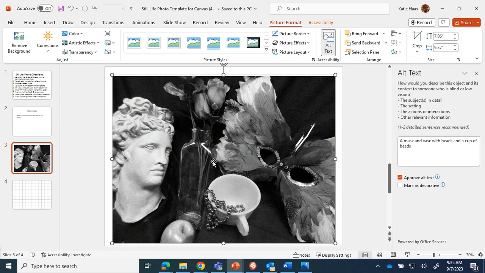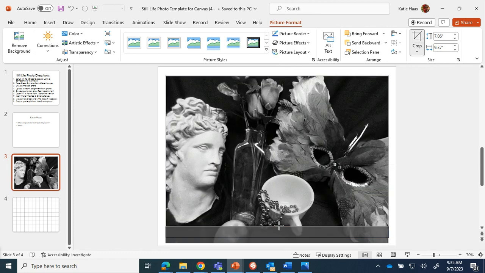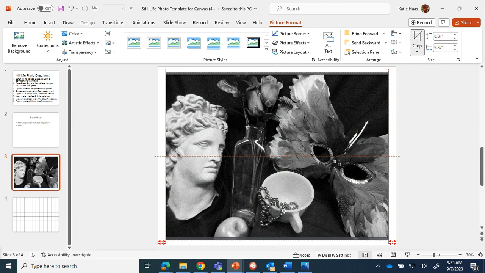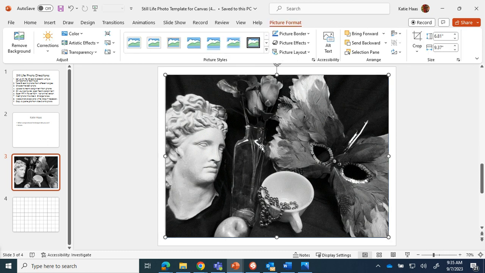And then I'm going to have to double click on the picture and crop it just a little bit from the bottom to fill that inside rectangle exactly. Once I've cropped it a little bit, I can adjust it up or down to decide where I want my picture to be. Now that I have it filling that inside rectangle completely, I want to make sure that my picture is in black and white. So if your picture is not in black and white yet, you're going to need to double click on the picture, come up to the Color tab, and then change it to black and white.